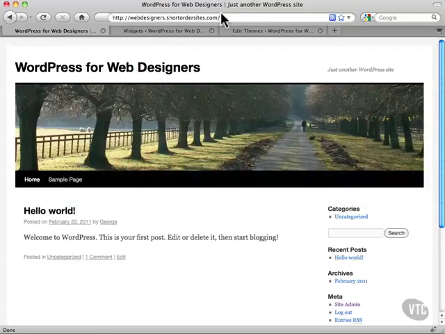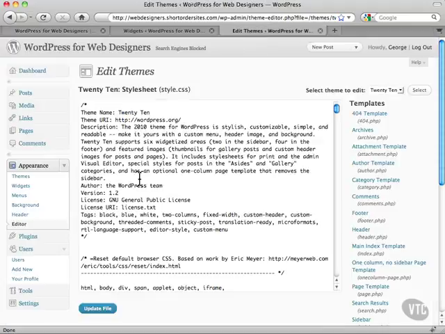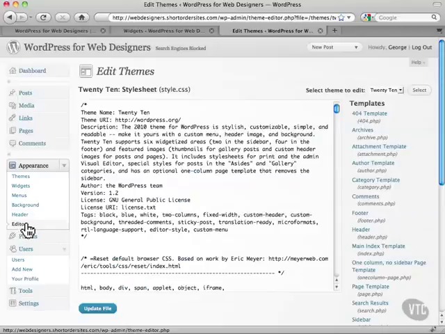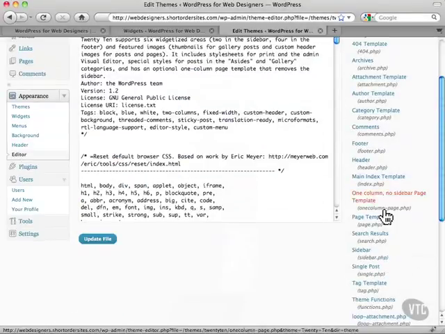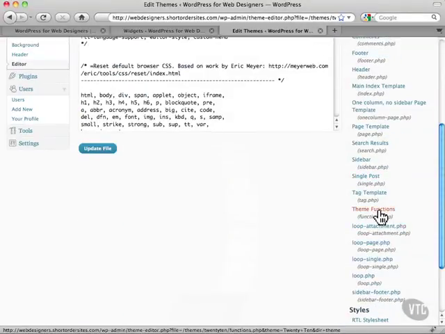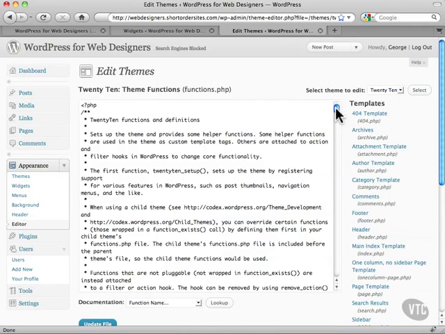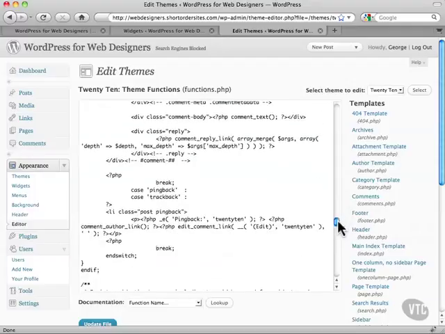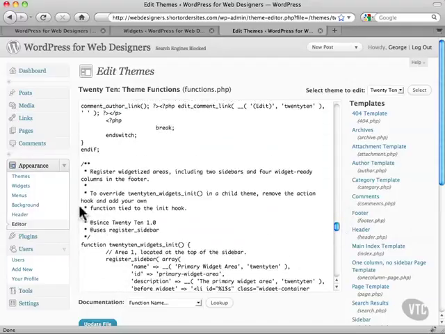We'll go back over here to our theme editor, which is this area down in here under Appearance, the editor. And when we go in here, we look for our theme functions, functions.php, there it is. We're going to go in and edit it. Now, in this particular case, it happens to be quite a ways down. And we can keep going. There it is, register widgetized areas. That's what's going to take place here.